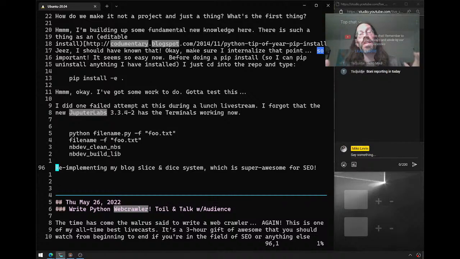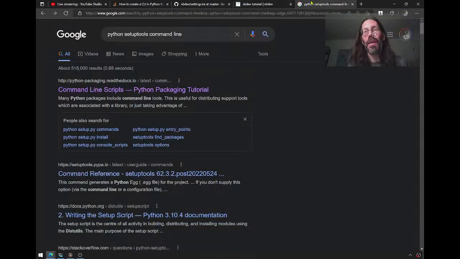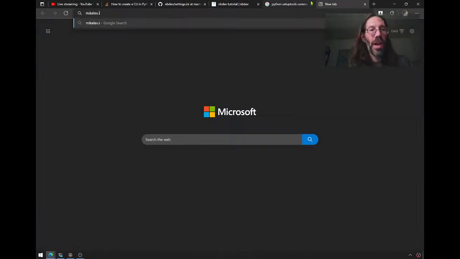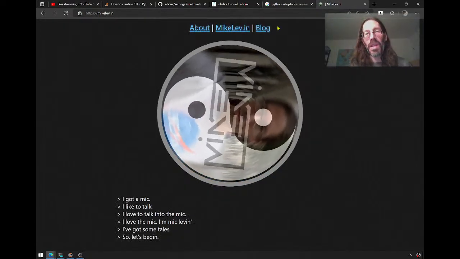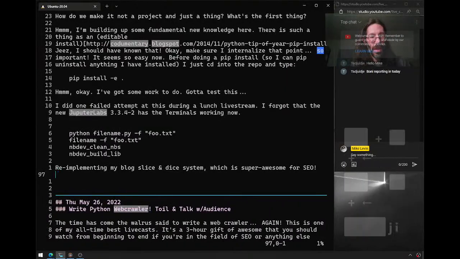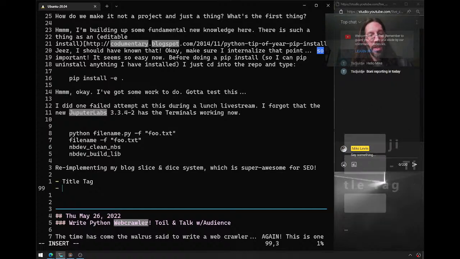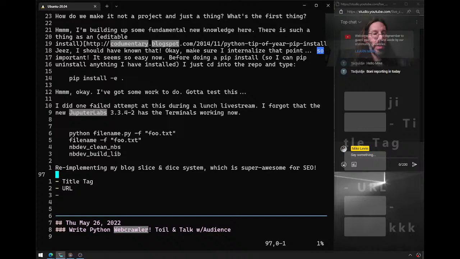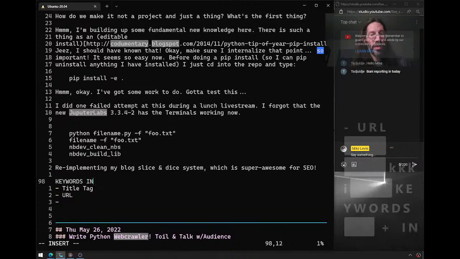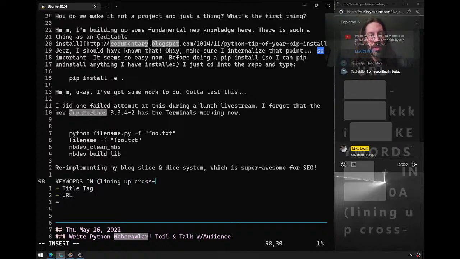It's, as many things are in Python, ready, fire, aim. So I have ready, fired, right? This stuff is already out there. You can see what I'm talking about. Just go to my site, mikelev.in, and you will see I now have the crosshairs lined up. I was telling you before, I didn't have the crosshairs lined up because the crosshairs, as you will remember, is the title tag. That's the part I didn't have right. It's the URL. And of course, it's keywords in. And that is lining up crosshairs.